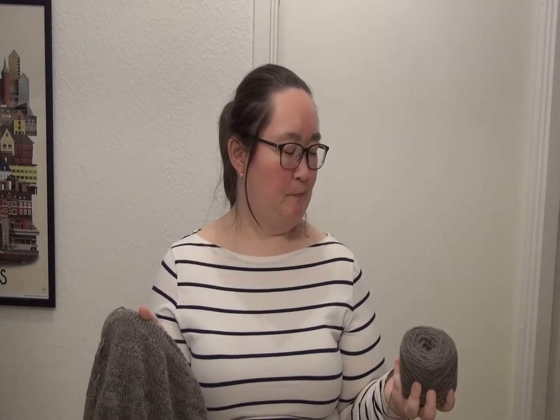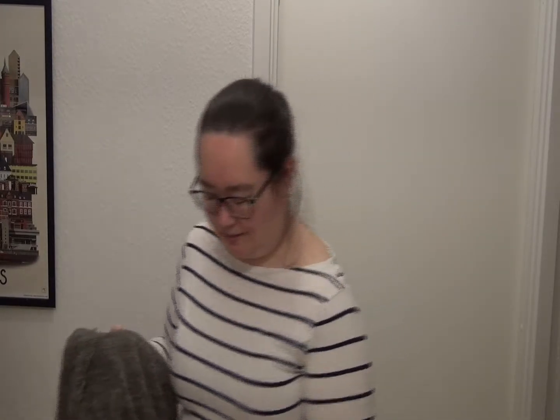It does have some guard hairy-ish feel to it, but it also feels really soft. Has a nice drape. Can't really say how well it wears, but it seems like a good workhorse yarn. This colorway is pewter, so not that exciting, but it's what I thought I needed. And this is only the second skein, I should say.